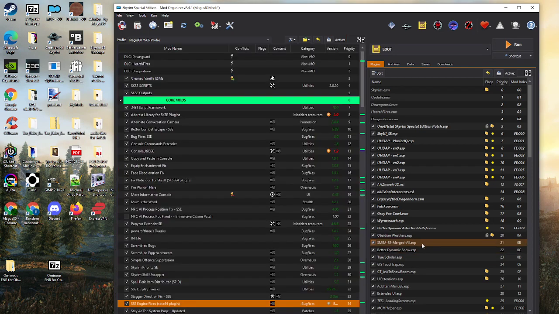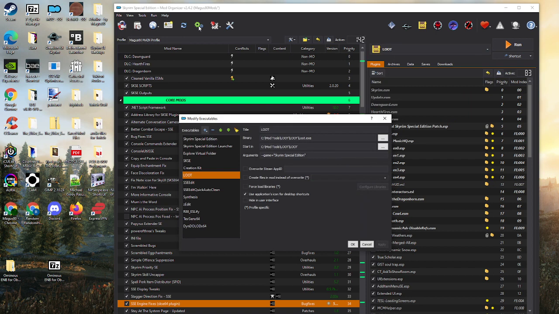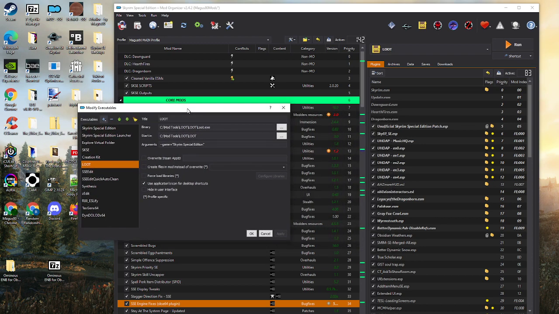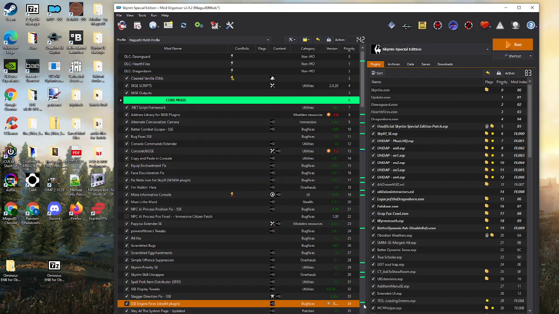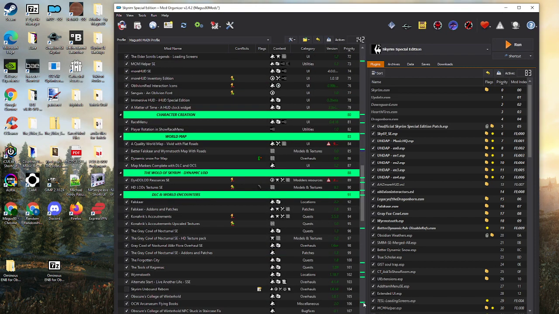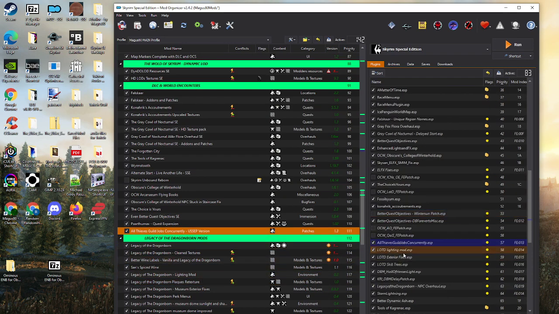So the ESL script. Now I already did it when there was only one mod at the time. I'll run it and I'll show you just the difference. Now, the only plugin you're going to see is going to be the RaceMenu mod. Don't put RaceMenu as an ESL. The only other one was one of the Thieves Guild mods I think I have in here for quest editions, All Thieves Guild Jobs Concurrently. So you can see that this right here was flagged as an ESL, but let me run the script and I'll show you.